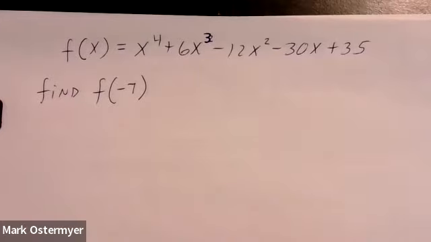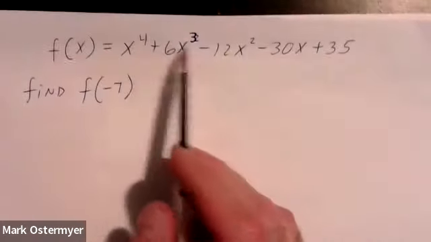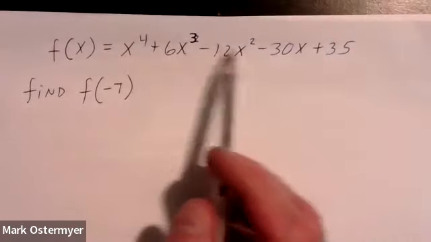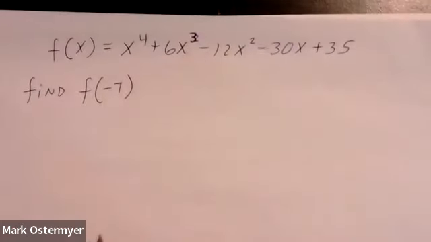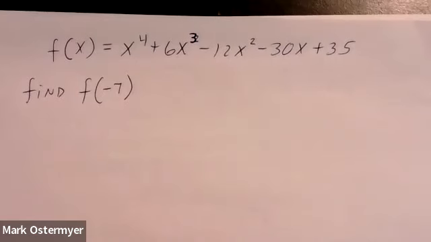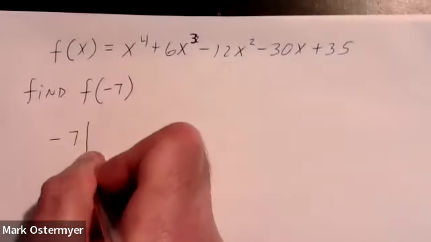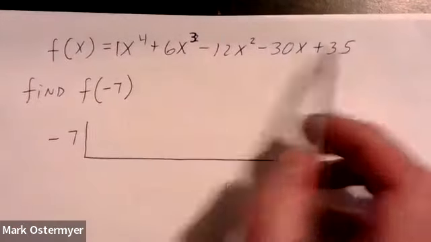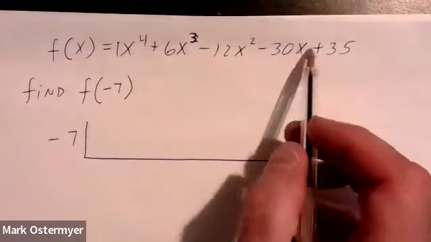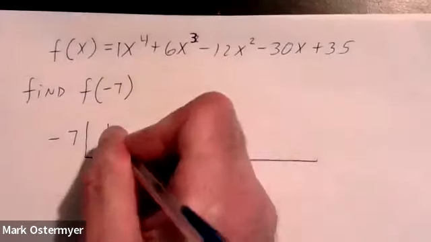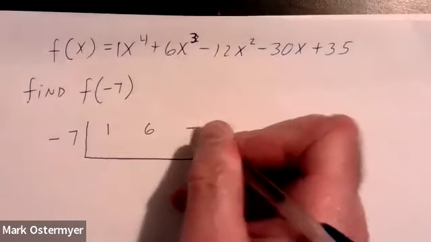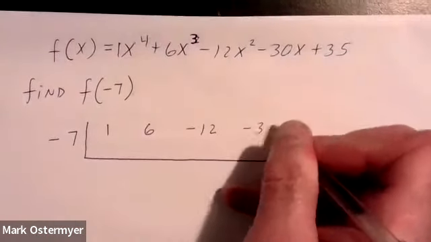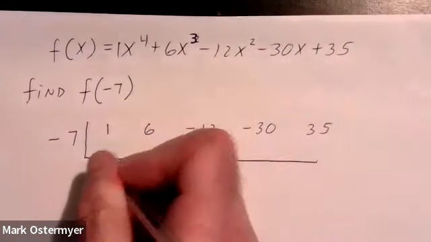The long, kind of hard way of doing this is to put -7 in for x everywhere, and then to go through and crank this out, which doesn't seem like much fun at all. Ladies and gentlemen, let's have more fun in doing this. Let's synthetically divide -7 into the coefficients of f of x. Notice we don't need any placeholders: 4th degree, 3rd degree, 2nd degree, 1st degree, 0 degree term. And our coefficients are in descending order. Make sure they're always in descending order.